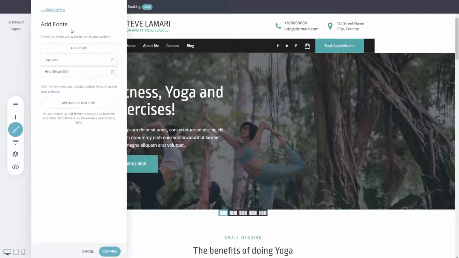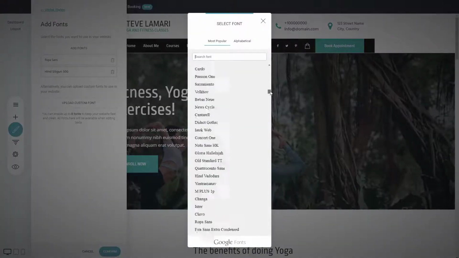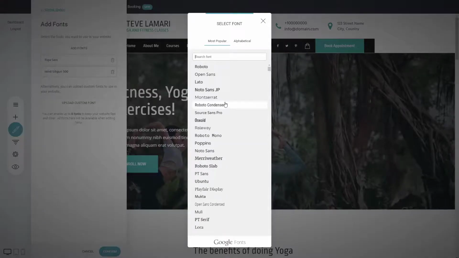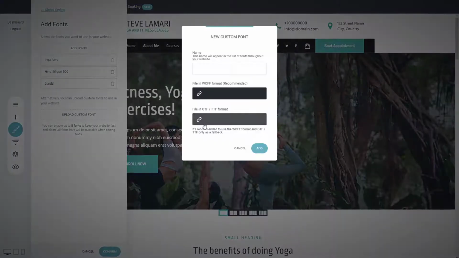These are custom fonts that you can select anywhere when you're editing the text editor. So you can add from the Google Fonts, which are more than 900 different designs of different fonts. So you can select one, add it to the page, select the weight, and you have it right away. If you want to upload your own font, you can also do it from upload custom font, and you'll be asked to select a file from your computer.